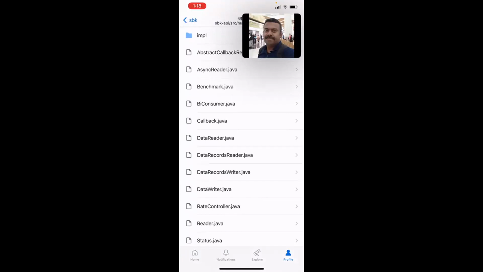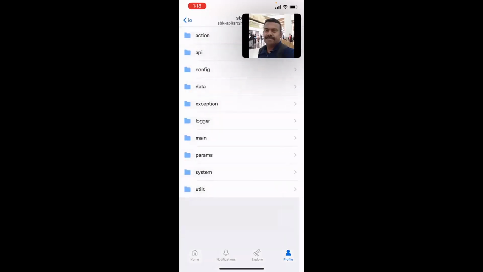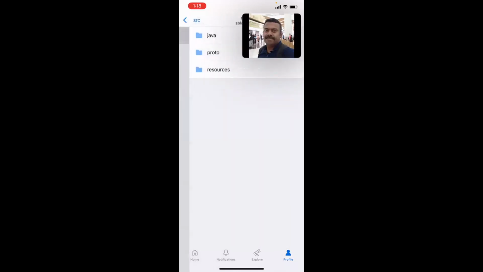I'm saying there is a command that comes with the SBK Gradle command, where SBK add driver -p driver equal to name, whatever the name. If you give that, it will give a template driver for you. It will create a driver underscore whatever name you have provided. And all you have to fill in is only the read and write operations. It's very simple stuff, which I can quickly show you.